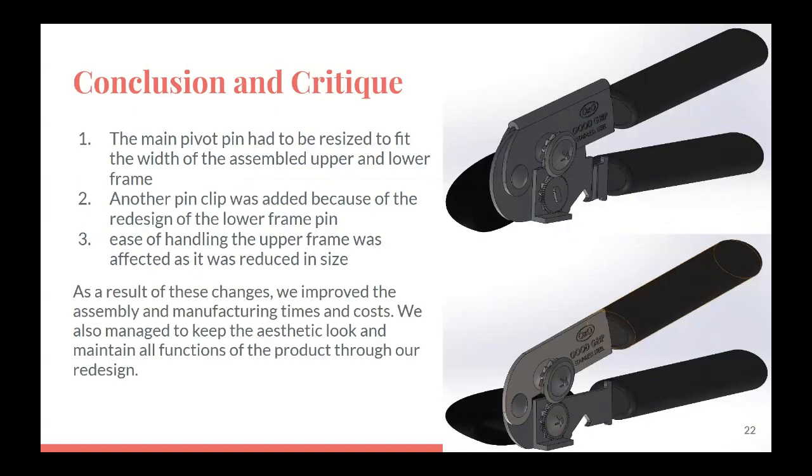The upper picture is the original and the lower is the redesign. One critique of our redesign is that the main pivot pin was resized as a result of the upper frame width change. Another is that the pin blade clip was added to the lower frame subassembly and increased the part count. Our last critique is that the upper frame's handling could be affected as the size was reduced. Through all of this, we still improved our costs for assembly and manufacturing while keeping the aesthetic look and functionality of the can opener. Thank you.